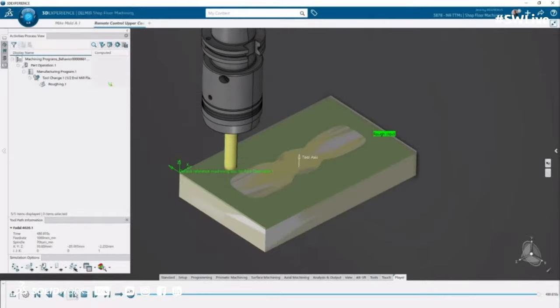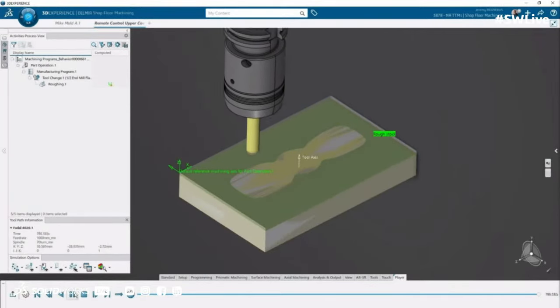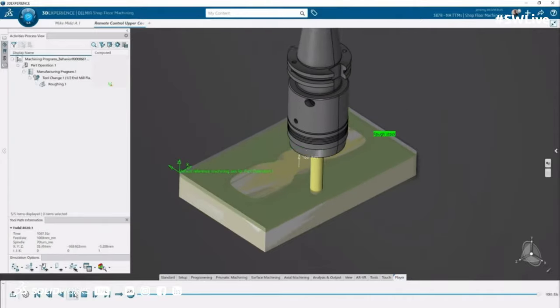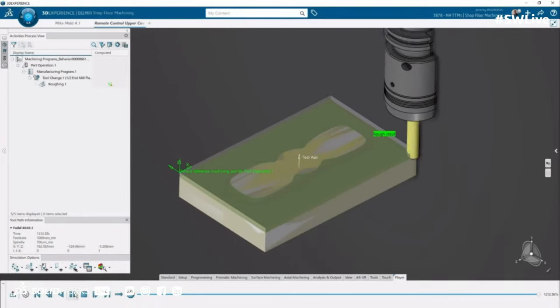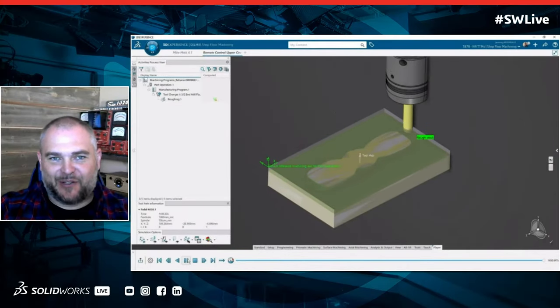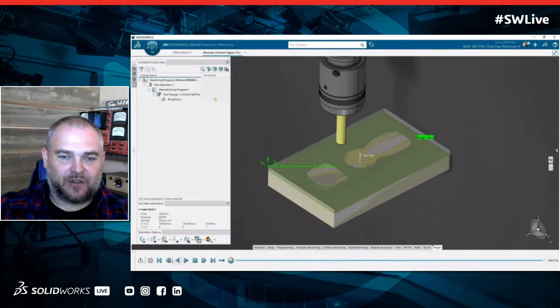So it looks like you get to a certain step. You've gone through, you've defined that roughing step, you hit calculate, and right away it just starts showing me a preview of what that machining operation is going to look like. Yep, that's one of the benefits. When I compute toolpath, it's a full-fledged CAM system. There's hundreds of ways to look at how it runs, but the most basic way that we've all grown up and become accustomed to is we want to see the material be removed and see what the result is.